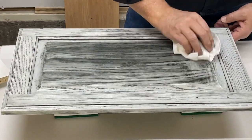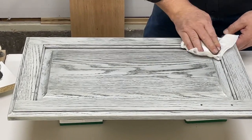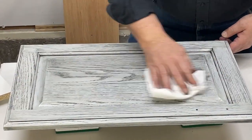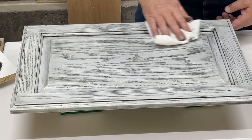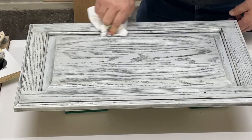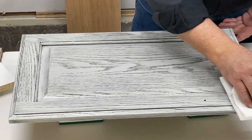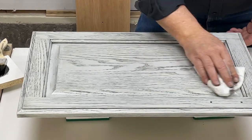Now you can begin to see that panel — look at that, look at that grain show up. And it's just cleaning up so nice. You can see where I've got some additional glaze where I had already cleaned, and I'm able to just go back and wipe that up because it is so workable. Just so workable. What a good product — very durable, and what a great job it does highlighting that grain.